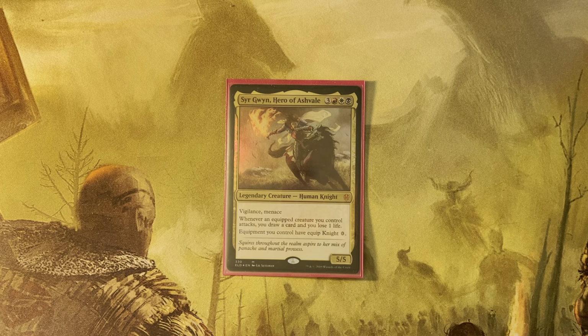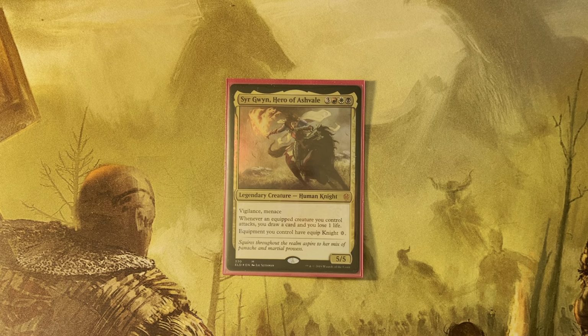This is my Sir Gwyn, Hero of Ashfield deck. It is an Equipment Matters deck. Sir Gwyn costs 3 and Mardu for a 5/5 with Vigilance and Menace. And she says, whenever you equip creature you control attacks, you draw a card and lose a life. And equipment you control have equipped Knight 0.